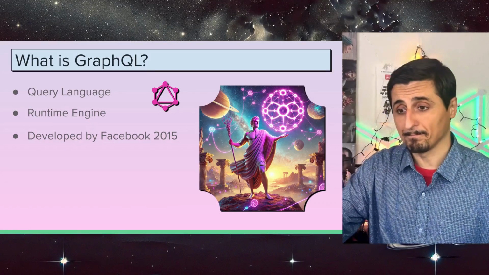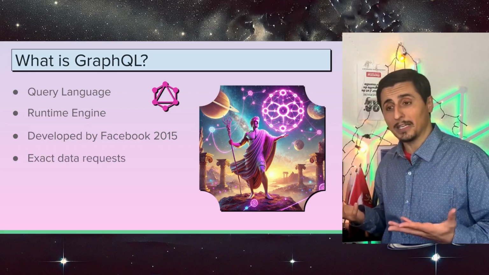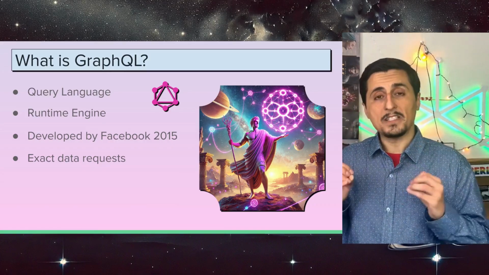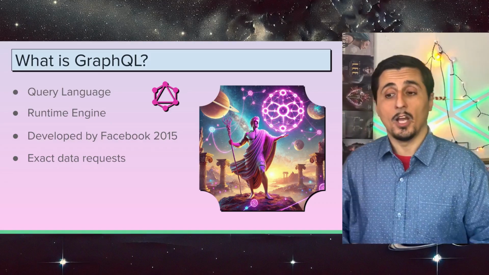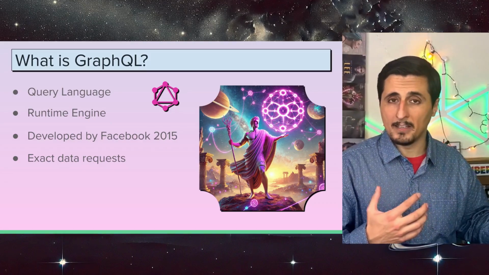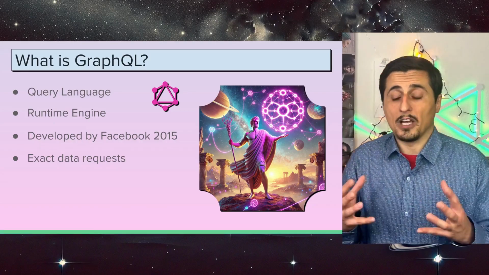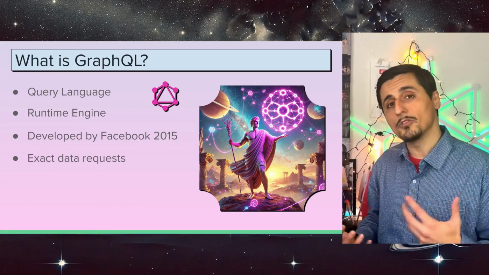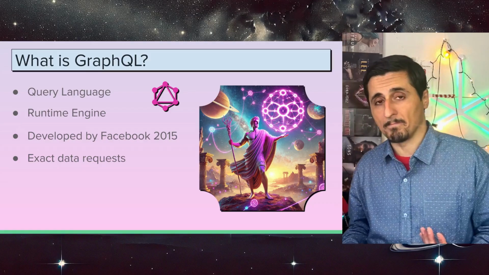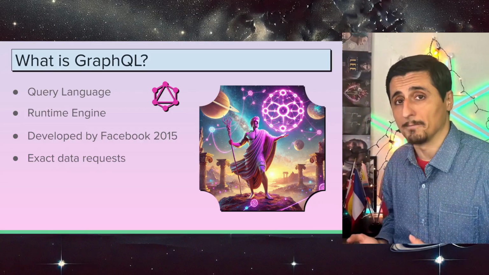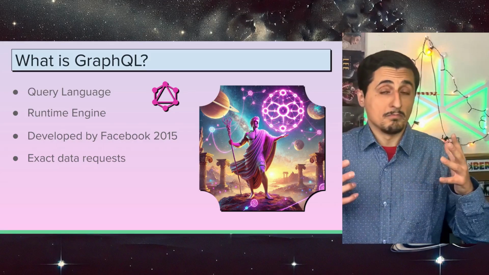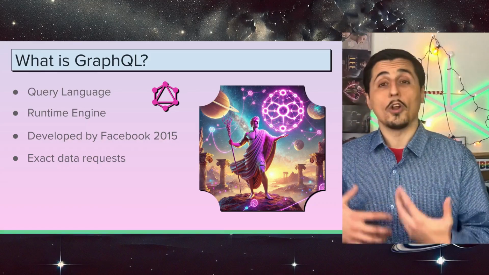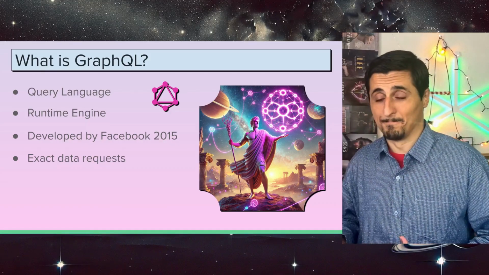Among them, one is that we can extract the data that we actually need. We can make requests that specify in the payload what we actually want to get back to the client. A good example is, if we've got a user that has a first name, a surname and an address, we may want to only get the first name and the surname. And we can do that very easily with GraphQL. If we want later on to retrieve the user with the first name, surname, and the address, we can also do that with the same endpoint.